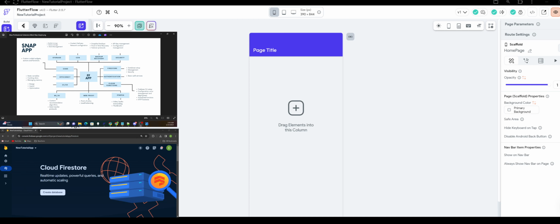I've spoken with a lot of people since I started doing this, from tutorials to app development for clients, and a lot of the people that I've come into contact with have at some point or another admitted that they came into FlutterFlow believing that it was going to be a piece of cake. Just toss some stuff together and then deploy it to the App Store and you're good to go. And they realized after they got into it a little bit that there's a lot more to it than the way it's marketed. So if you are at that stage, then you're not alone. Pretty much everybody reaches that point in time somewhere along the way.